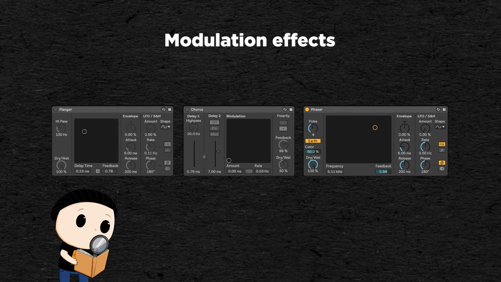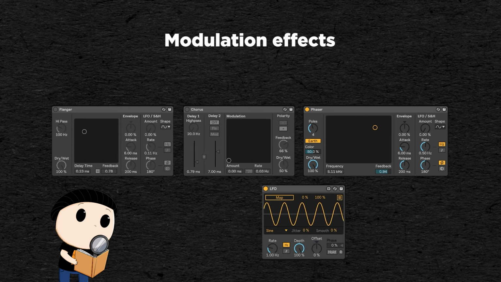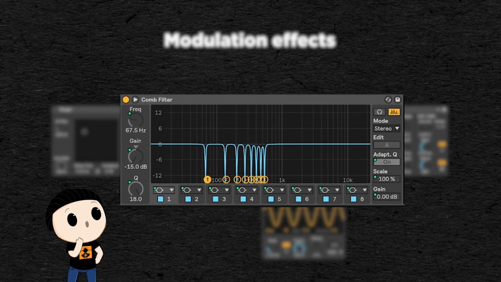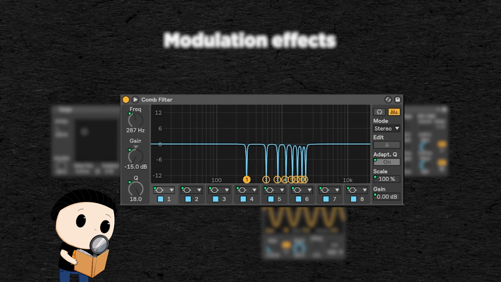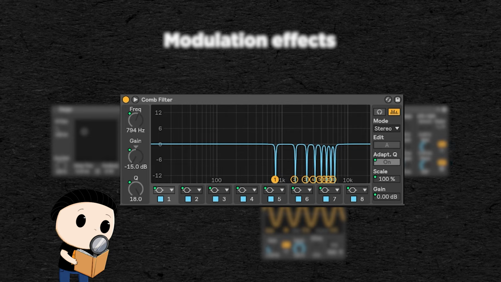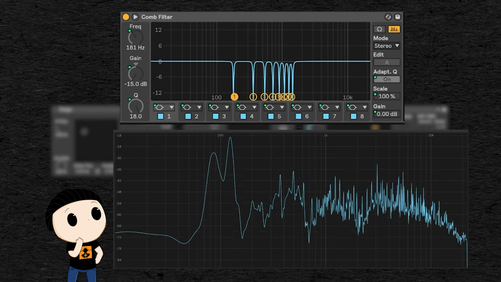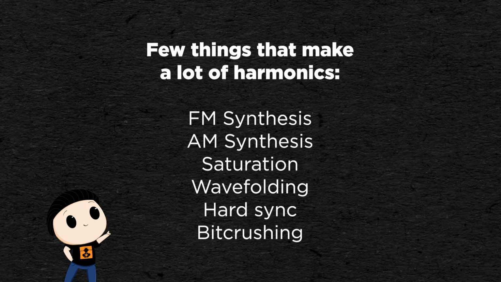Or you can simply use a normal or slow rate for the LFO to simply have motion in your sound. Another thing to keep in mind is that the result of these effects are the equivalent of adding a comb filter, which means subtractive synthesis. That means that this effect would work better on sounds with a rich harmonic content, or at least you will hear the effect more on sounds that have a lot of harmonics. So it can work well on sounds that are generated with FM synthesis or that has distortion on them, for example.